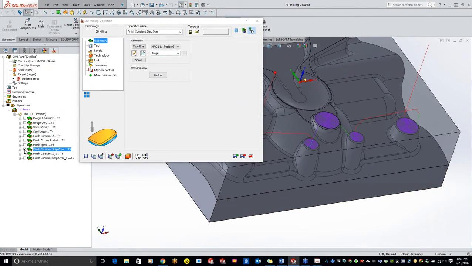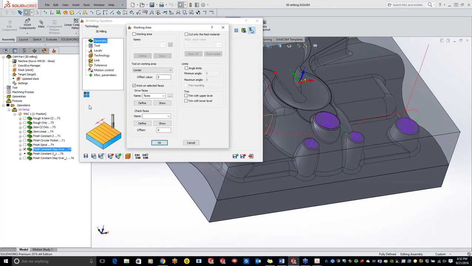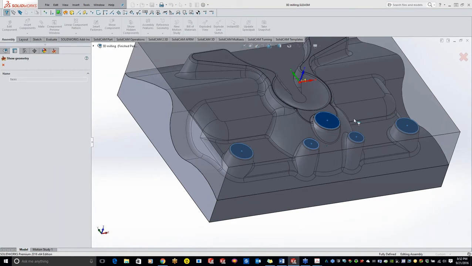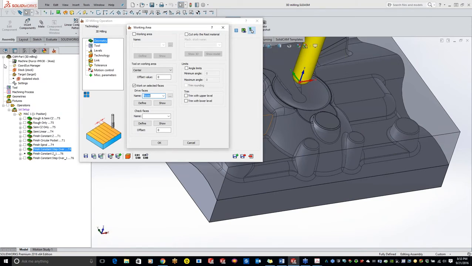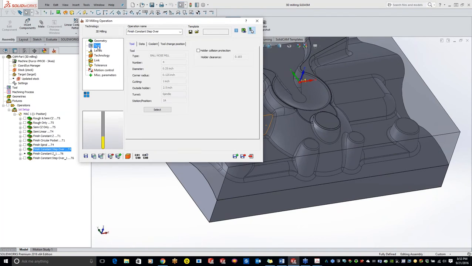But okay, so now what I'm doing is just cleaning up the tops. So I just want to clean up the top islands just to a specific area. So on this one, what I did is I did the select faces. If I just show you guys, I just wanted to clean up these faces right here, and this is kind of what I was telling you about, Sol. I just want to do those specific faces and those faces only, don't want it to touch anything else. Going to use that same 1/4 inch.